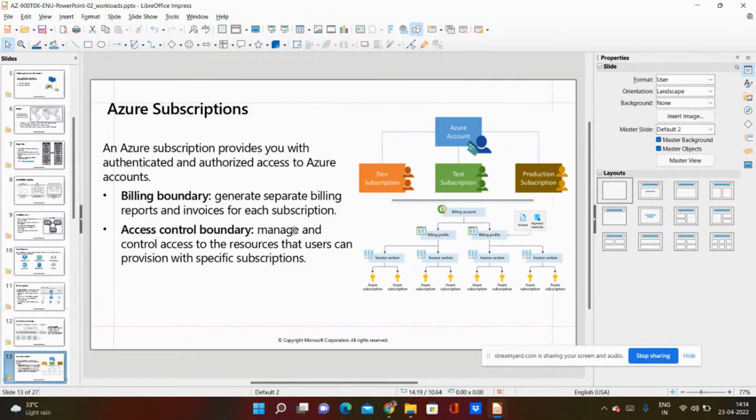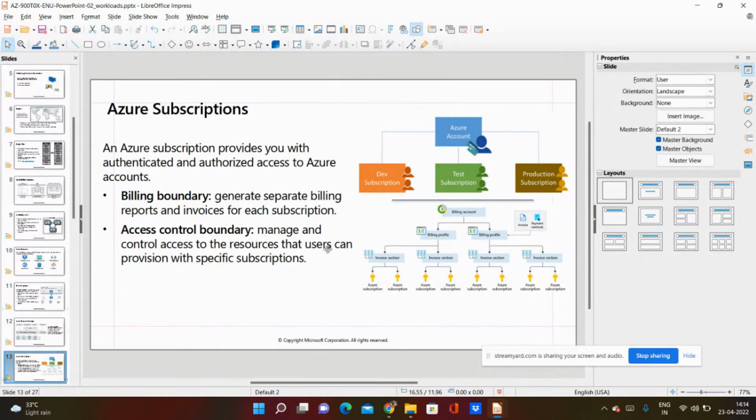And then moving to Azure subscription. Azure subscription, like what I told, totally depends on what you are using. If you are using an individual subscription, then it depends on what you have paid for, and for enterprise, what subscription they have opted for.